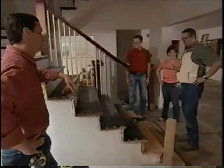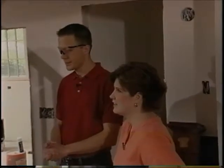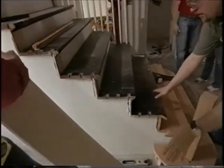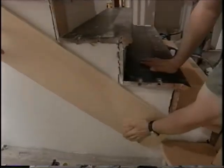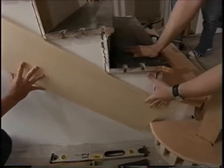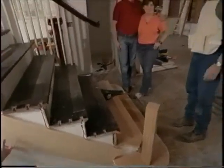Doesn't it look nice? I think we're missing one element to our little puzzle here. We had all the other parts, I think, but that little skirt that goes on the outside. What we need to do is actually cut a new skirt. It's gonna fit in here, and we're gonna match the end of the risers and miter that to the end, which will cover up this whole end down here. Nail that on, put the end caps on. That'll complete that outside of the stair.